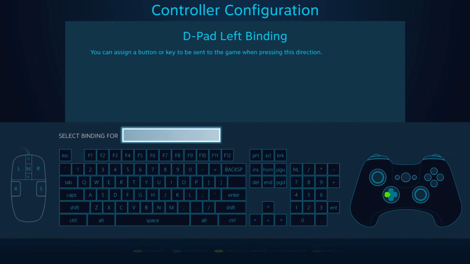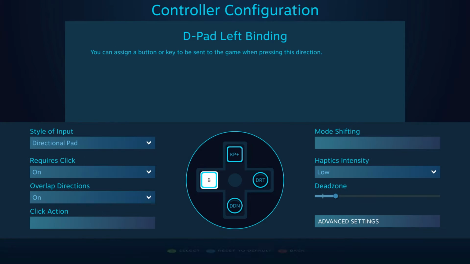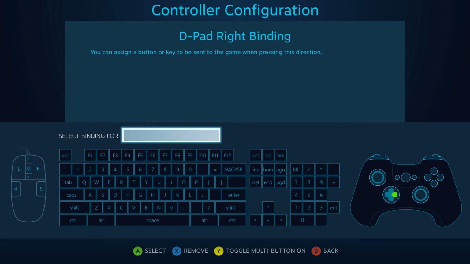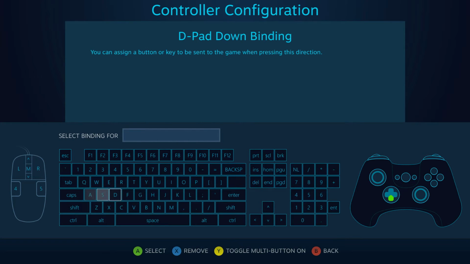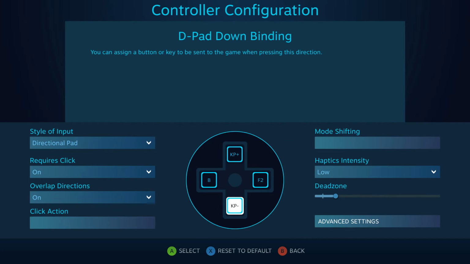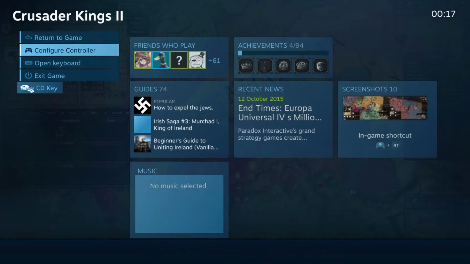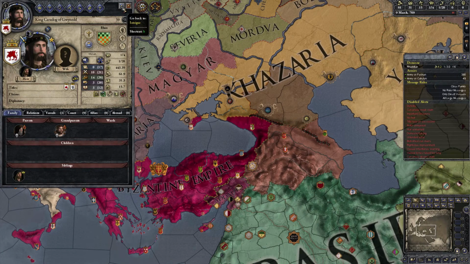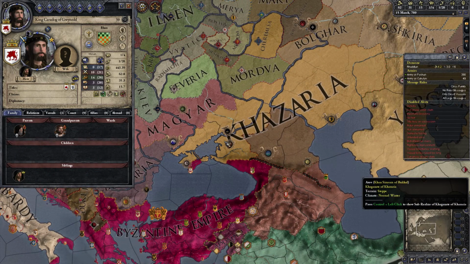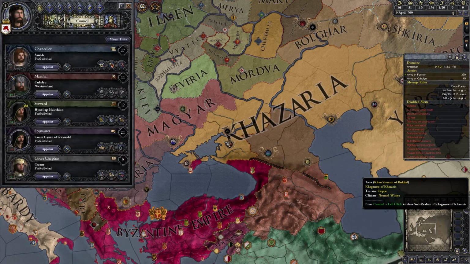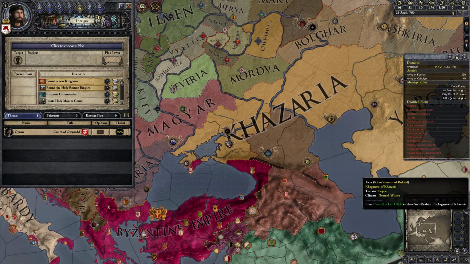So if we map the left key to B, this to F2, and then this to the negative or minus there, you'll now see that actually we'll need to unpause the game. I haven't got a pause button mapped right now. So now go up and down, now open up that, and we can go back through menus that we were going through previously.